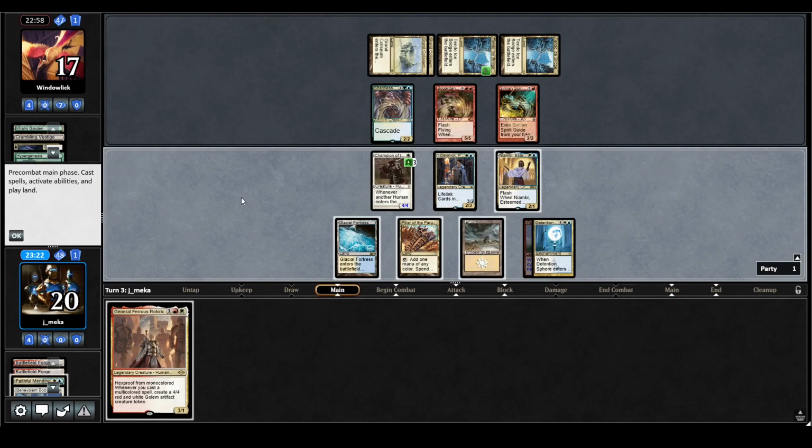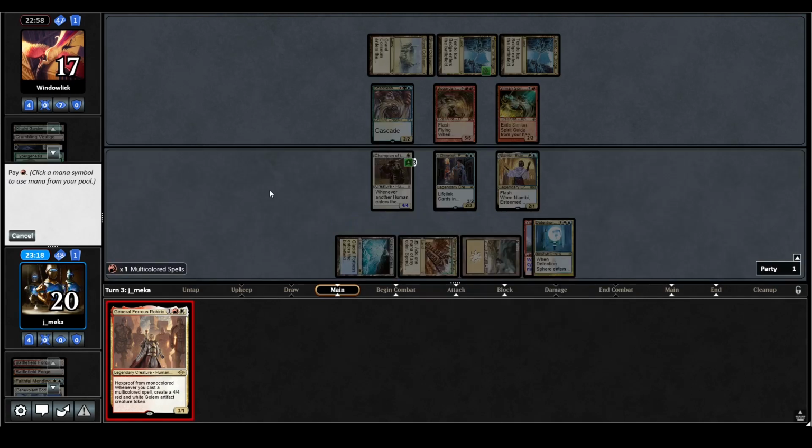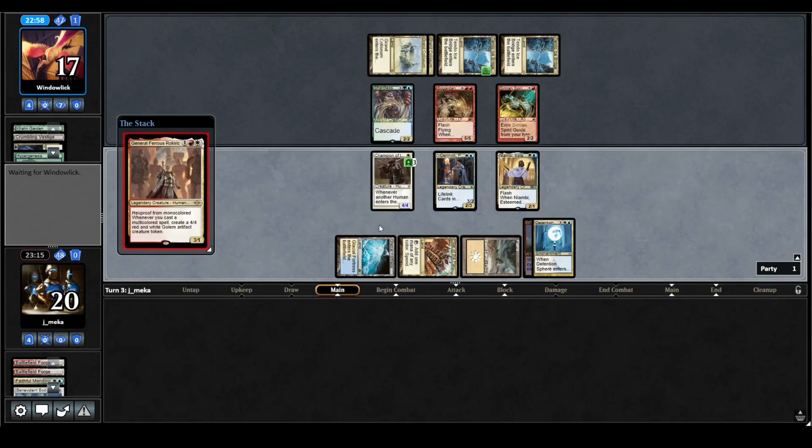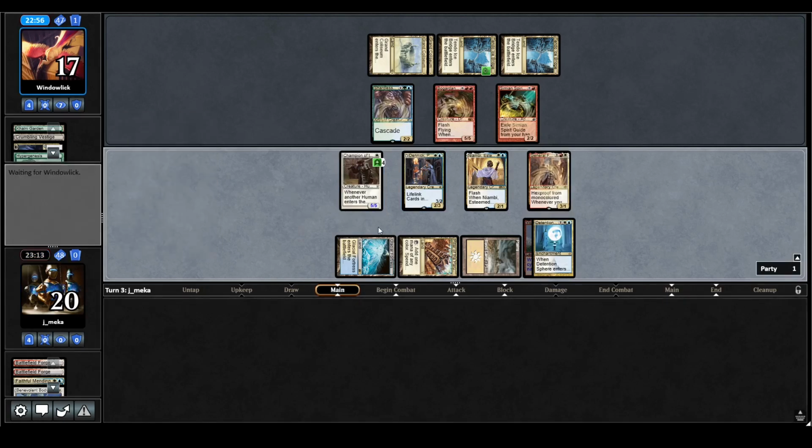Okay, it's a General Ferris. It's not bad. It's another human, which actually trades with the Bogard Hellkite, so I will attack.